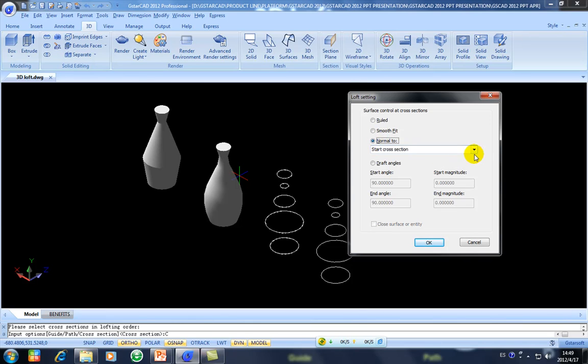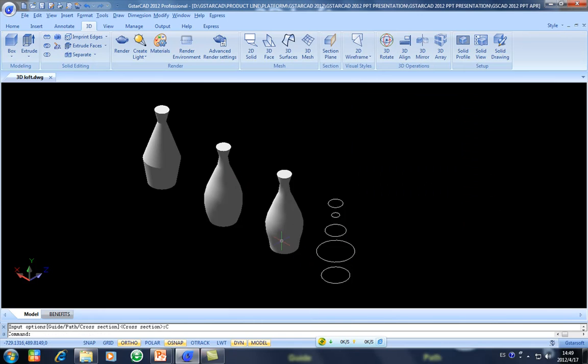In normal 2 you will have four options. For example, I will select start and end cross section. It's according to your needs. You can see it's totally different here: the base of this cross section is at an angle, and then it comes up smoothly.